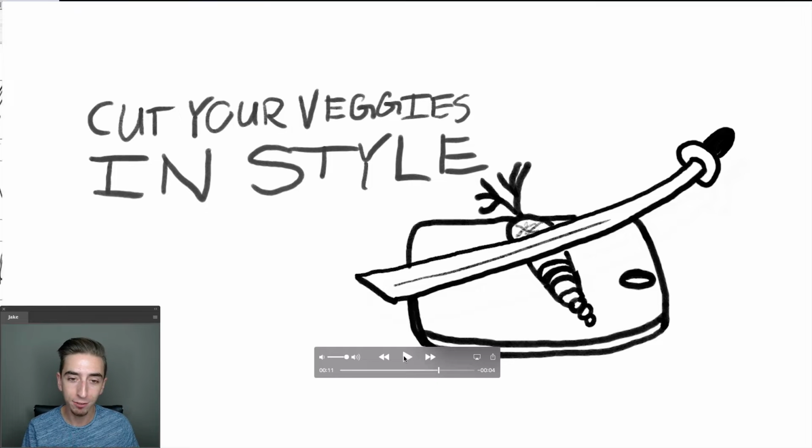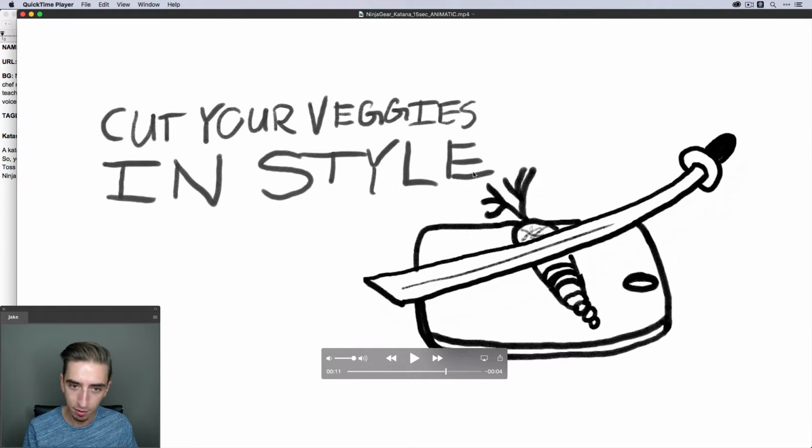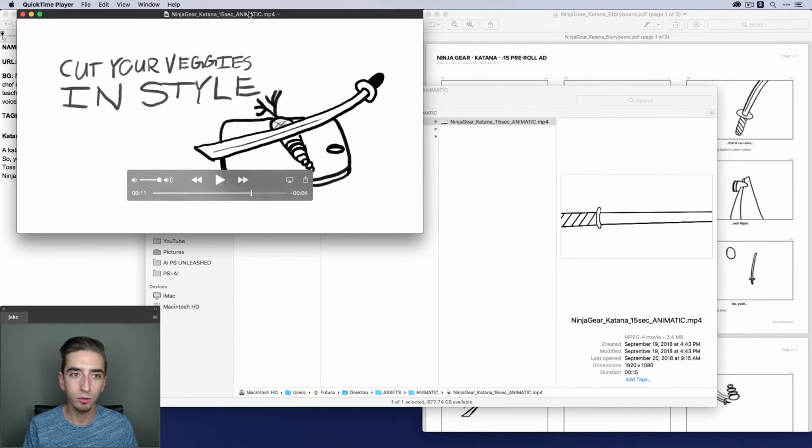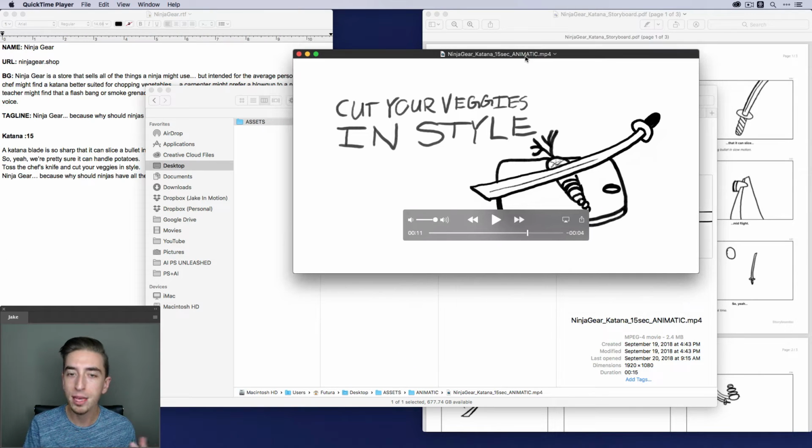So, okay, that gives me a really great picture of the timing of the entire piece and how it's going to flow, the vibe of the piece with that voiceover and the music. It's kind of playful. It's not really taking itself seriously. So that helps me a little bit in terms of what direction I should be taking the visuals.